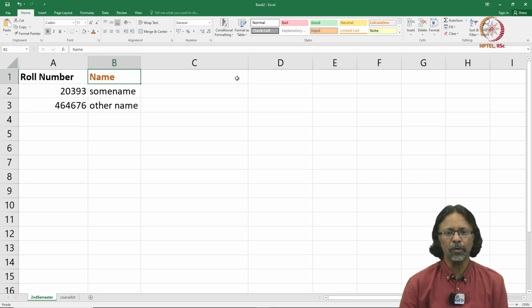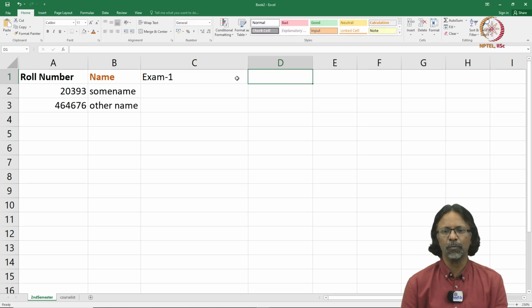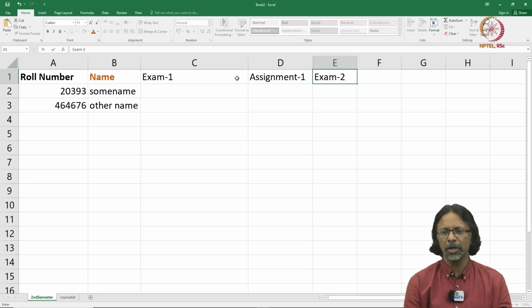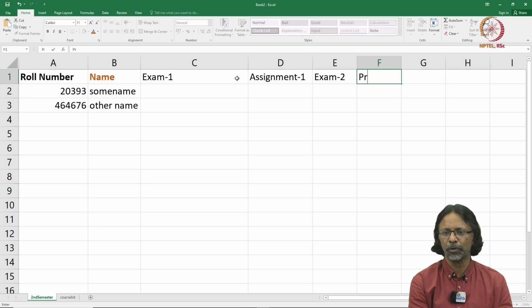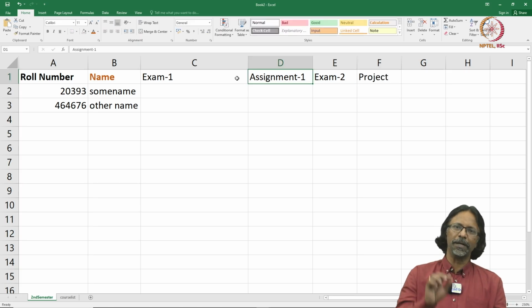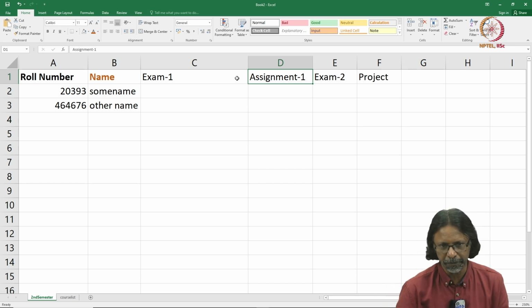So I conducted one exam, which I'll put as exam 1, then assignment 1, then another exam 2, and say a project. That way each assessment component becomes a column in my spreadsheet.